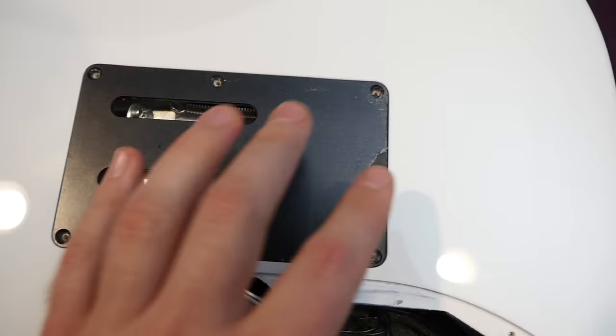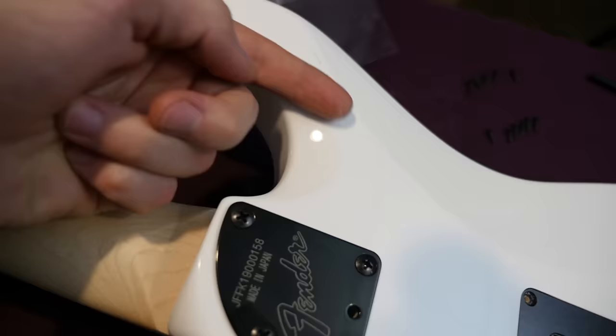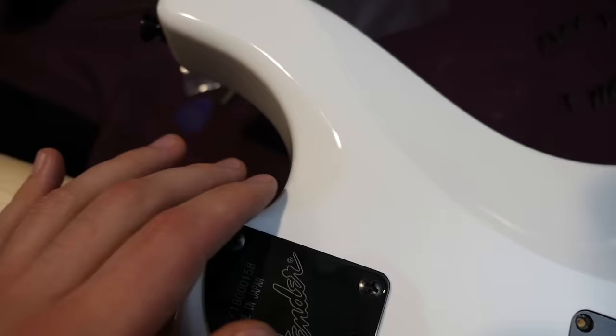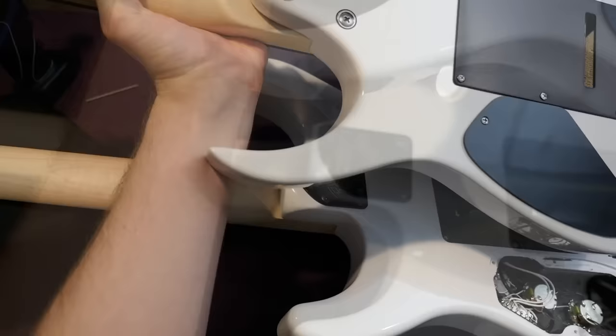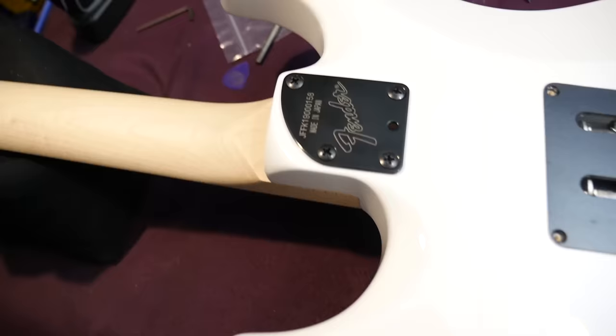Let's just take a minute to look at the comfort contours again, kind of the regular Stratocaster one here. What I find interesting about these little swoops right here is that this one helps you get higher up in the frets, but this one I think is more for aesthetic purposes. You can see those mimic the Ibanez style of things, as far as where the extra cutaway could have been. I think the Ibanez style guitars probably have their own thing going on as far as how they look, play, and feel. But this one's just more traditional Fender.